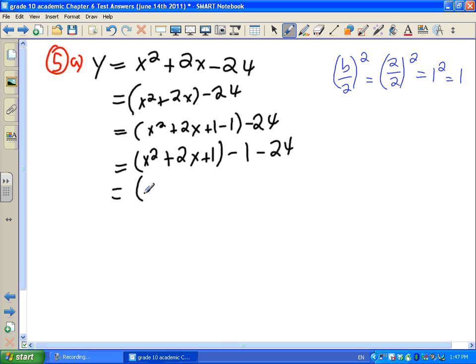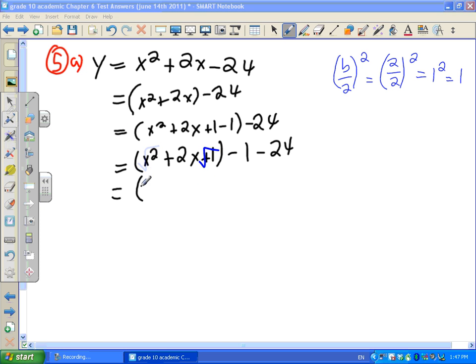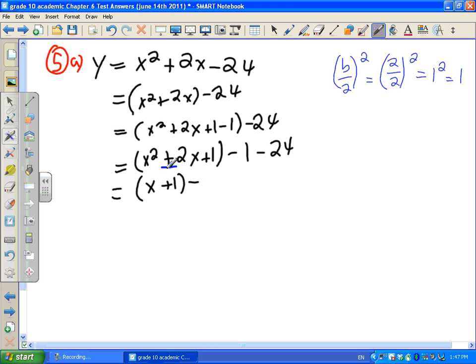Now what I need to do is find the factored form of the brackets. Now this is a perfect square trinomial. So in order to do this, get the magic marker. You need to find the square root of the first term. Put a square root over it. And the square root of the last term. So the square root of x squared is x, and the square root of the last term is 1. And I bring down the plus sign because it's the middle operation, the operation in front of the 2x. We bring down whatever operation is there into the bracket.